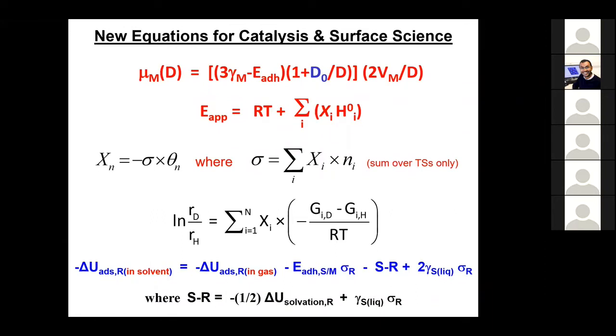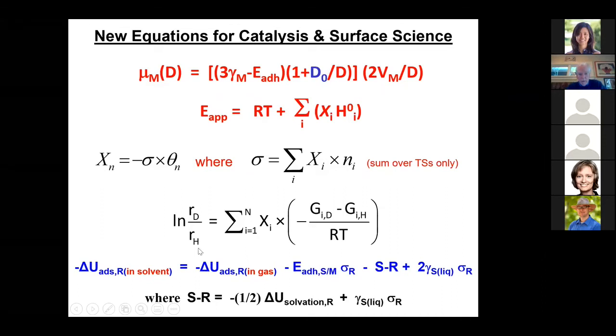I had one last slide of stuff I wanted to show here. I showed you this equation today in some detail. Two others I'd like to just touch on: we understand now that the apparent activation energy in catalysis is a weighted average of the enthalpies of all of the intermediates and transition states in the catalytic mechanism, each weighted by its degree of rate control. So if you've ever used degree of rate control, go look up our paper where we show this.